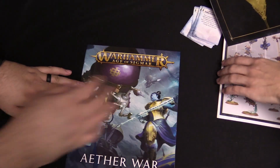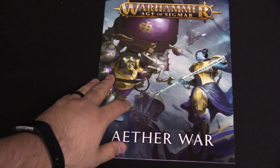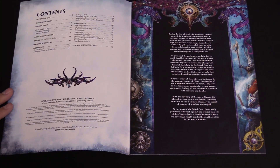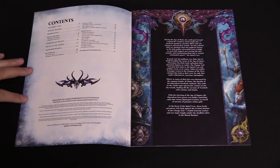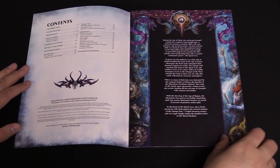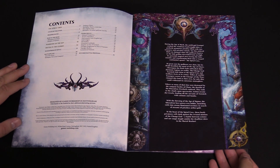Now let's flip through the Aether War booklet. I'm more excited about this one than maybe expected — I'm not planning on playing these factions, but I do have a Nighthaunt army, which means I have a lot of flyers. And this book has rules for battles in the clouds. So if you have units that fly, you can participate. I'm excited because this is just a different way to play. You get a couple of battle plans in here, and then also an introduction to all of the Warscrolls for the different units in this game.